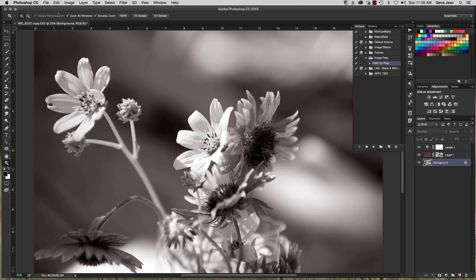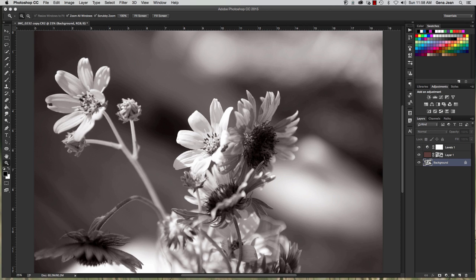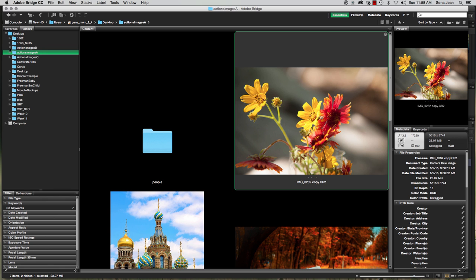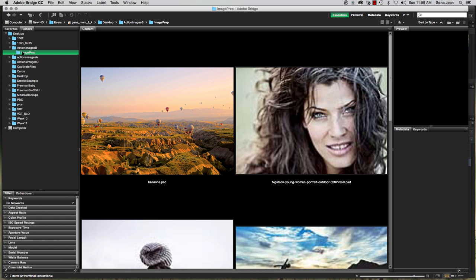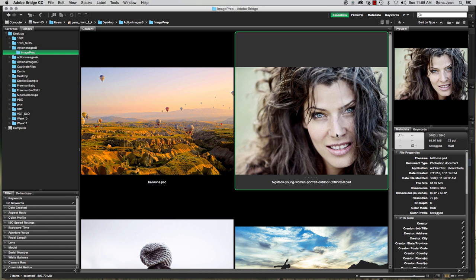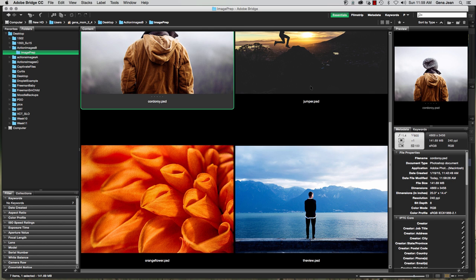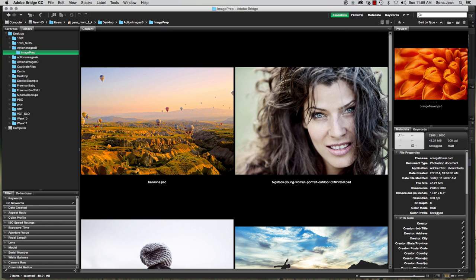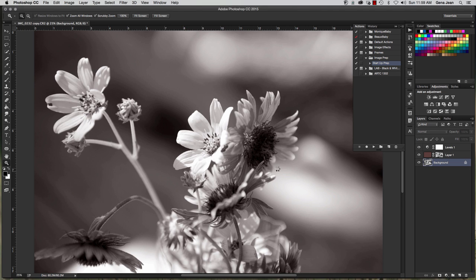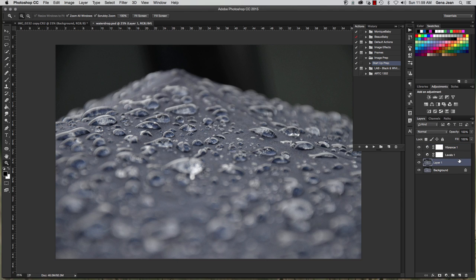And when it's done, I'll open Adobe Bridge, select that folder, go into image prep, and you'll see that these PSDs now exist. Originally they were JPEGs. I open one of the images and you see over to the right it has created each of those steps for me. And that's creating droplets.